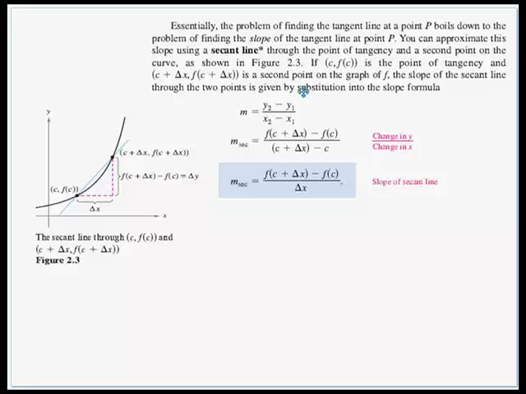Here is the old Algebra 1 definition of slope. Here we change it to our new notation with our c's and c plus delta x's. And then we simplified it all down to this. The m of the secant line, the slope of the secant line, is this. And that's nothing more than the numerator is the change in y, and the denominator is the change in x, just delta x.